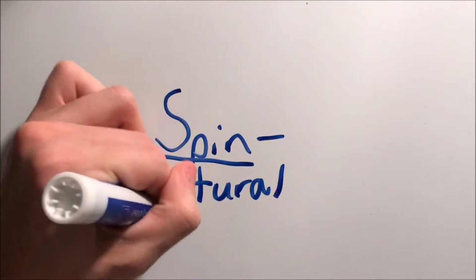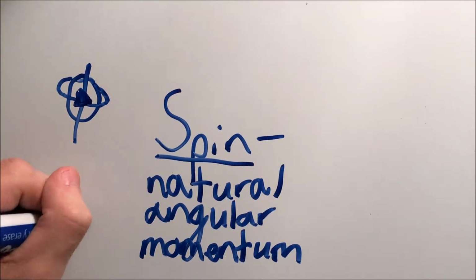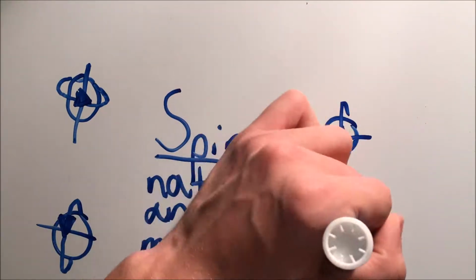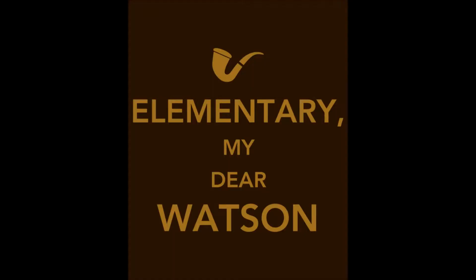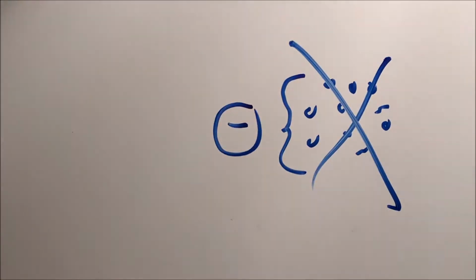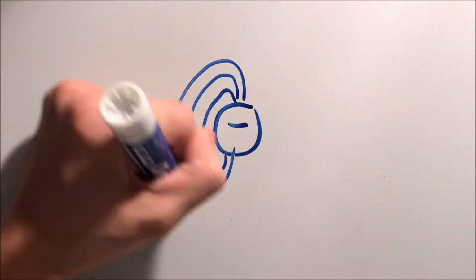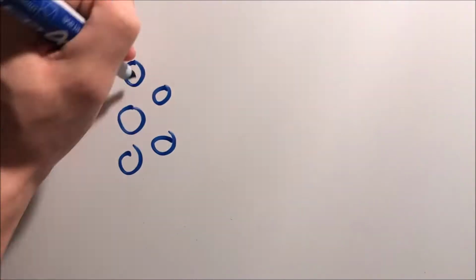All right, ladies and gents. So today we are talking about quantum entanglement. So first off, we have to explain quantum states and spin. So basically, spin is an intrinsic, or natural, form of angular momentum of elementary particles. No, not elementary as in my good friend Sherlock. Elementary refers to particles that we have not been able to subdivide any further, and do not know if they are composed of smaller particles. This spin is what is responsible for the magnetic properties of the subatomic particles.